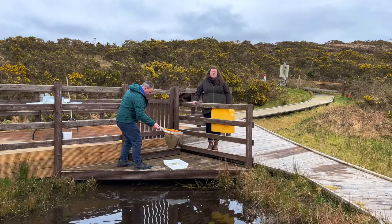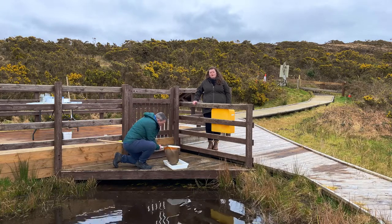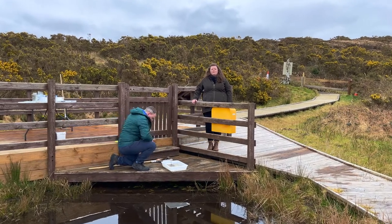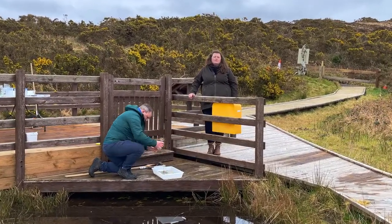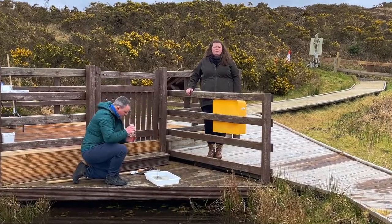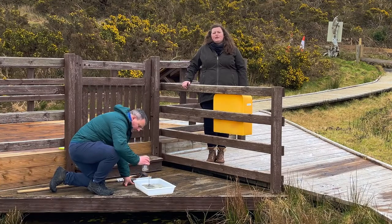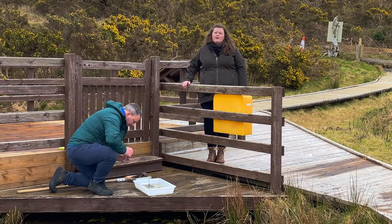There's a diversity of animals and plants that live in these ponds. Today we're hoping to find some of the animal life that depends on these water bodies. So we might find some amphibians — we might find some frogs or newts or even some tadpoles. We would expect to find some dragonfly or damselfly larvae or nymphs. So when we see the damselfly or the dragonflies flying around, they've actually spent the majority of their life underwater.